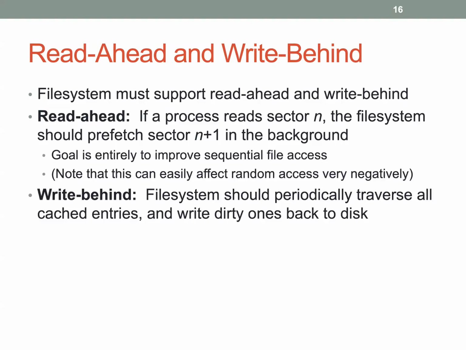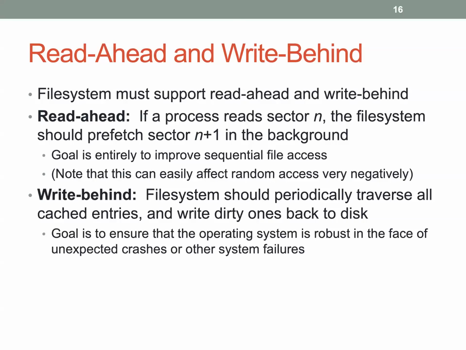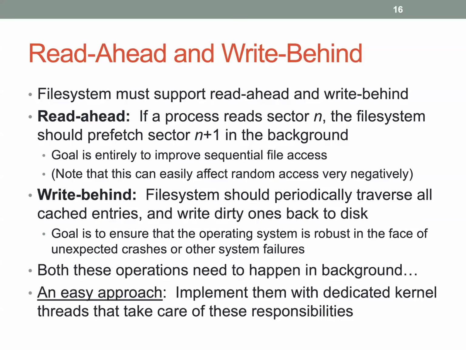So write behind is very similar. Basically, you periodically traverse the entire cache and write dirty cache entries back to disk so that they end up being written out on a periodic basis. Now, this is the one place where the timer work from project 2 could be useful. Both of these things happen in the background. So you just create a kernel thread that gets started at initialization time, and that kernel thread's job is to do read ahead, or have another kernel thread that does write behind.